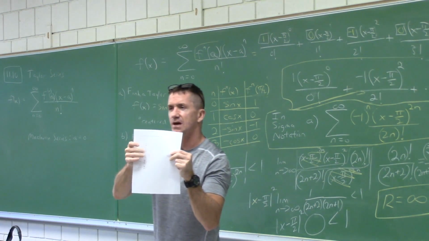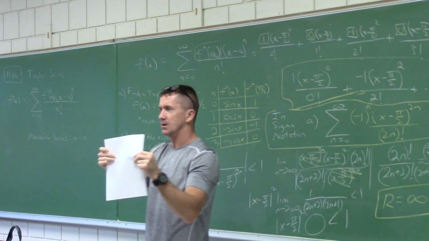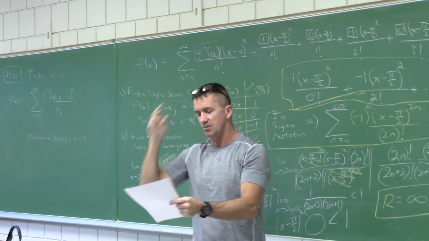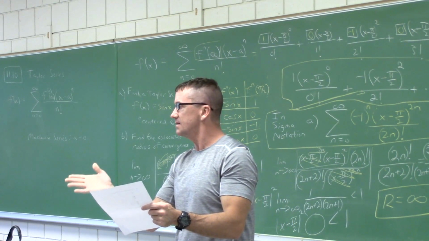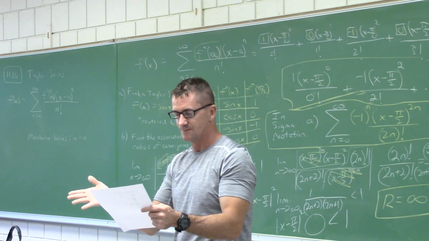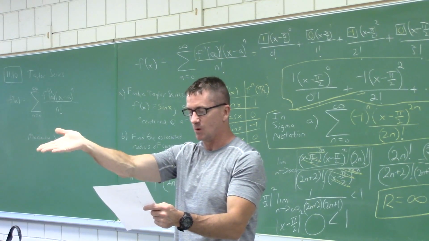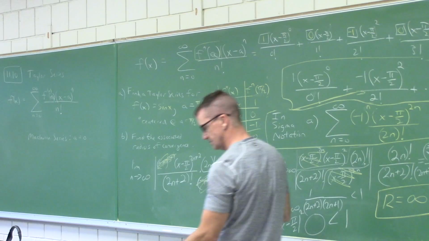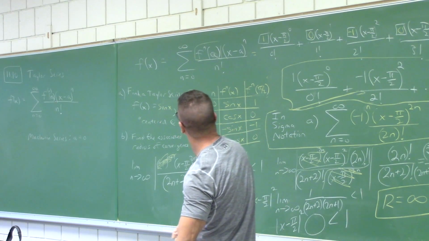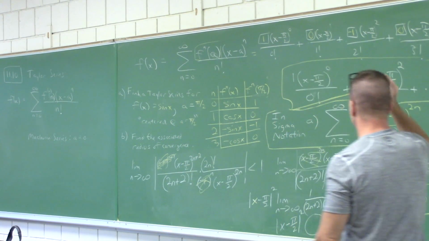Look at sine and cosine carefully. Do you have this sheet from Maclaurin series? Look at them carefully. What does both sine and cosine have? The alternating -1 to the n. Yeah. One of them has a 2n plus 1 over 2n plus 1 factorial. The other one has 2n over 2n factorial. I mean, just some cool stuff here.